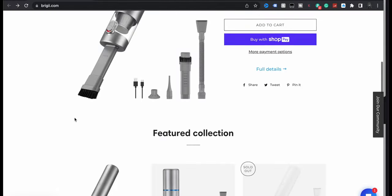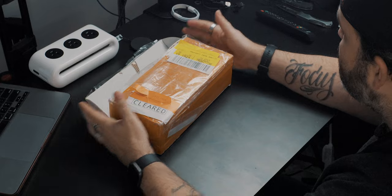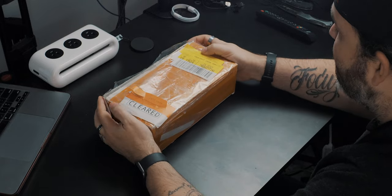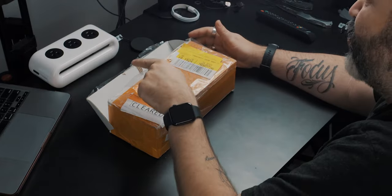So first off, this is their website, and this is the M1. You can even tell by the size of the box that it's not very big. You have to realize this is not going to be like a vacuum cleaner to replace your home vacuum. This is really going to be for little messes, cleaning out the car — great for all the popcorn kernels that get stuck in your couch. Perfect for stuff like that.